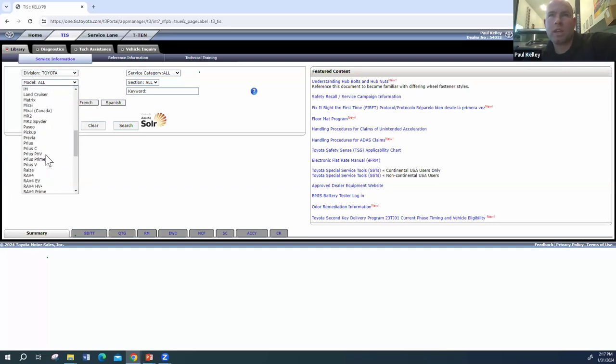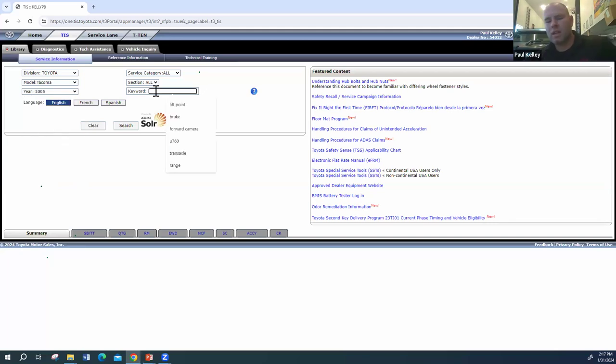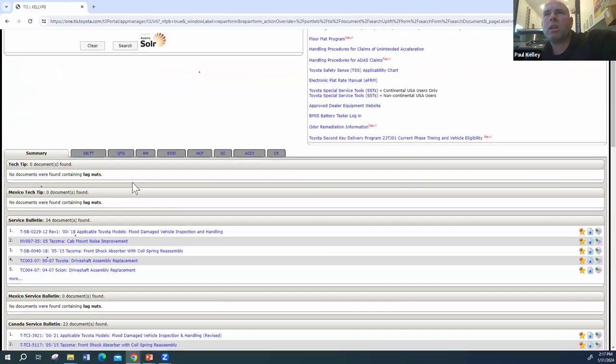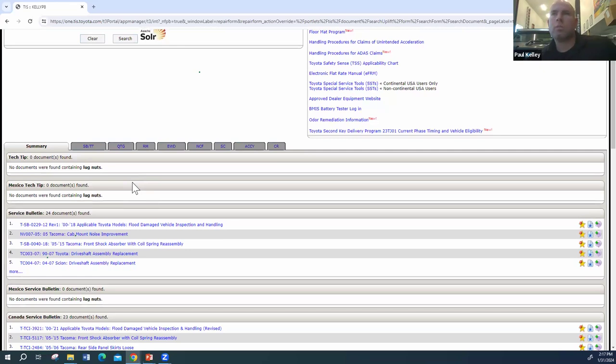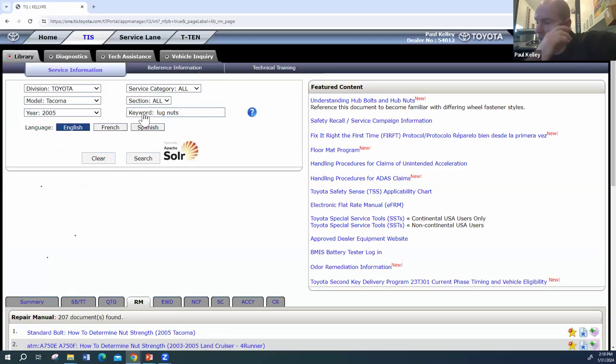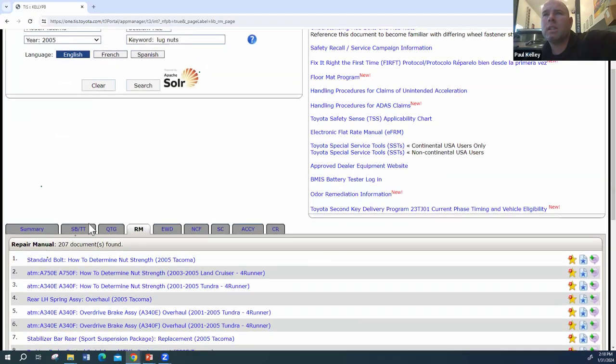So on some of the older ones, they can be a little bit tougher to find specs. Not that I'm calling it old, Clifford, but it can be a little bit tough. Let's just say we'll go with lug nuts. Sometimes they'll call it wheel nuts or studs. So if I search wheel nuts, I guess I could zoom in for you. And we just go into repair manual directly. Let's see.